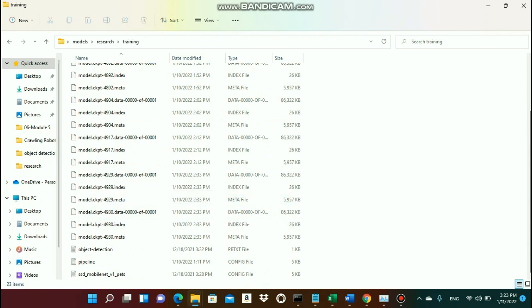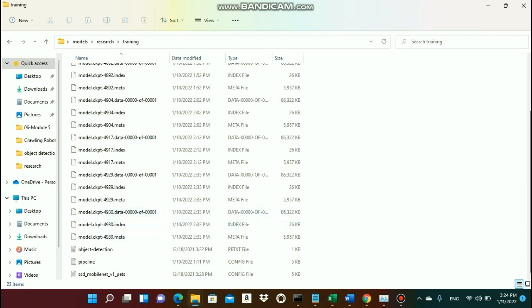The way the code works is every time it reaches a certain point, it saves the checkpoints and the data for that model. So you can go to the training directory and select whatever point of training that you want. Usually you will select the last point or something like that.